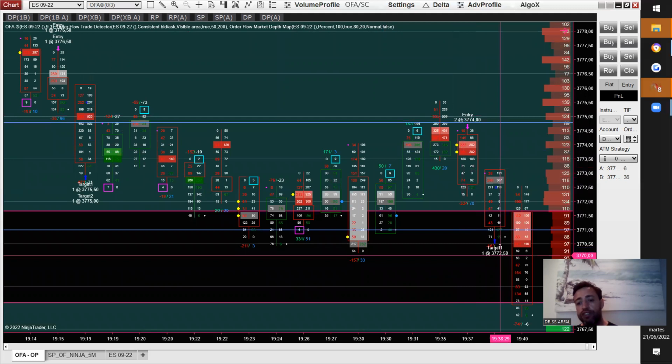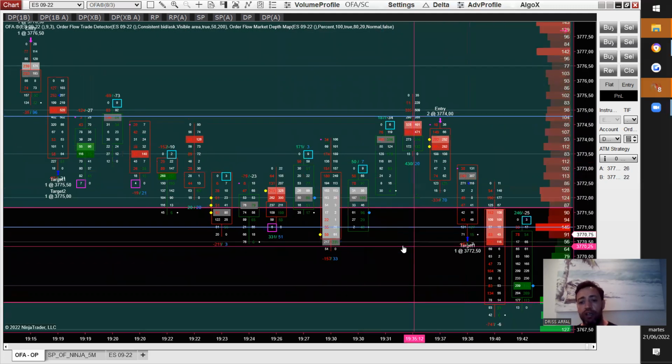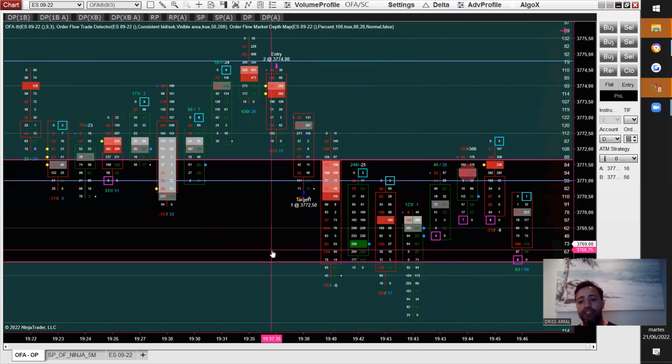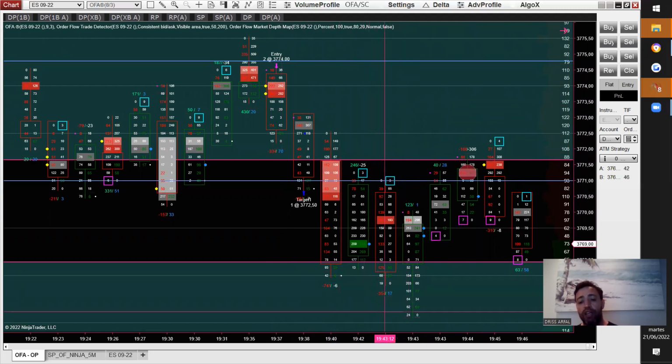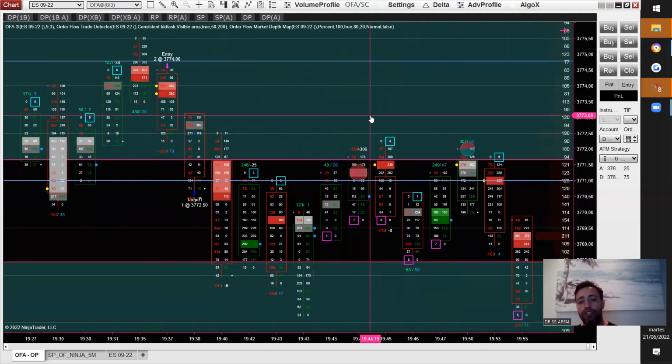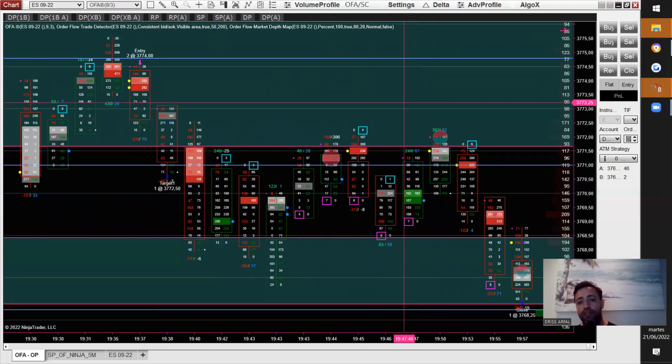We took the first target over here to be covered. Then we suffered for a while over here because the price retested this zone. We believe that this zone is going to be broken because it was tested several times, but it was holding, and this candle was very fast. As you can see here, in the same minute we have 3 candles. So it comes back. Our stop loss was still in those levels.